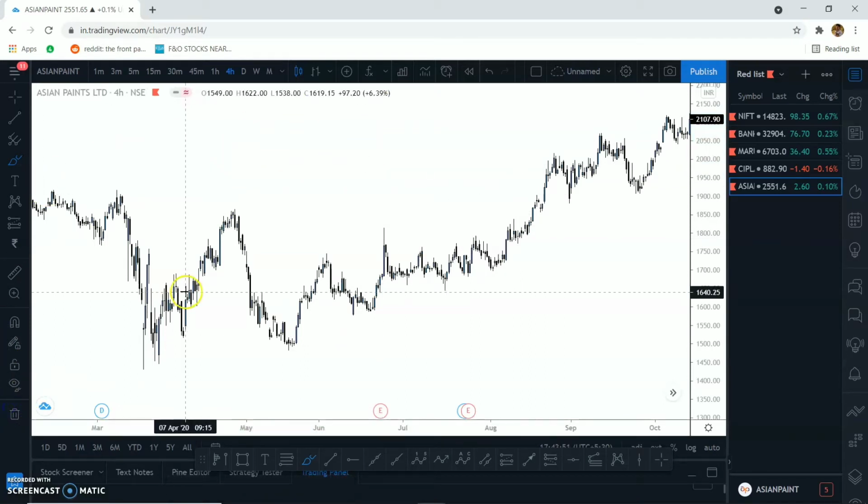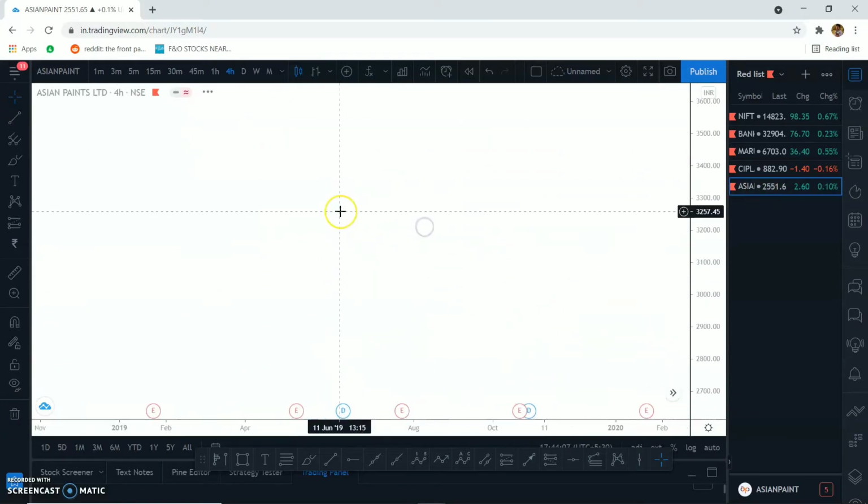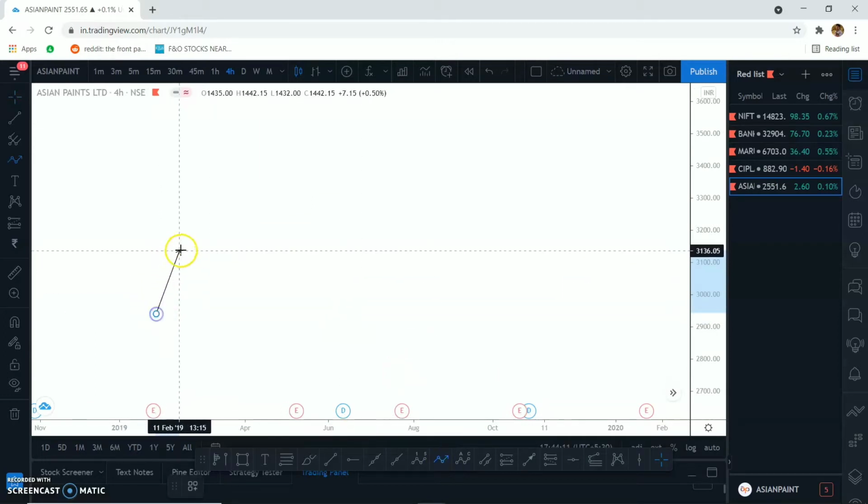Right time, right level, right confluence, using Fibonacci, using the pullback trade setups, using the breakout trade setups, all of that together in understanding how the market works. All right, so I'll try to do that for you. Let's say how a normal market works. I'll try to explain how a normal market structure works. All right, so here we go.